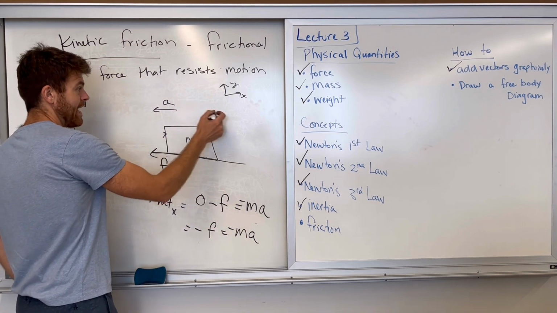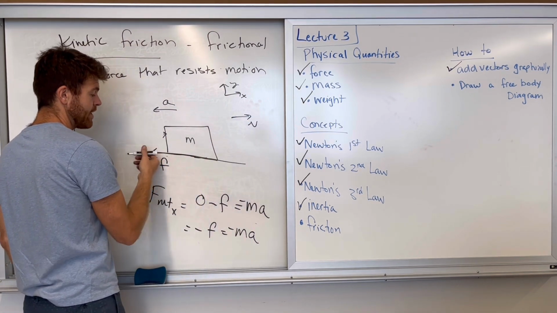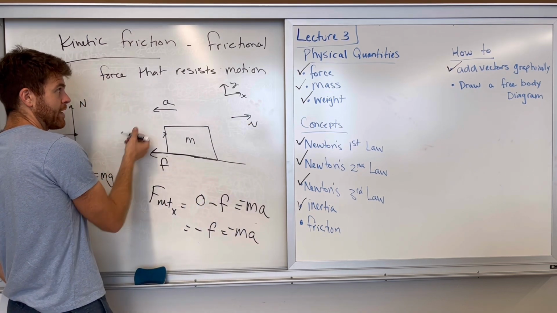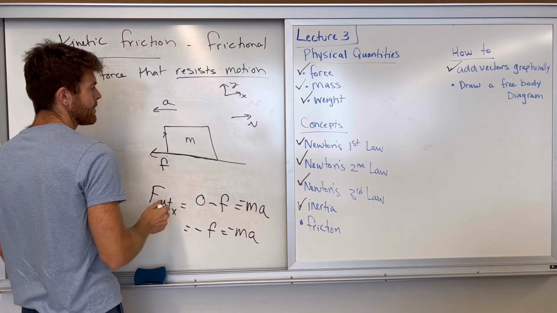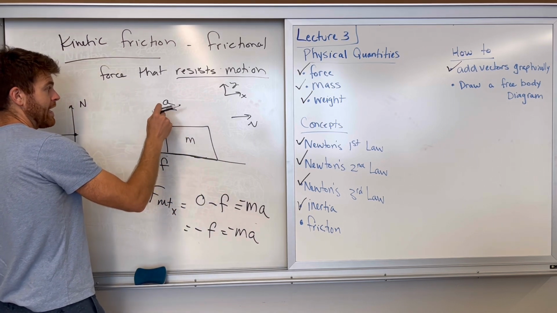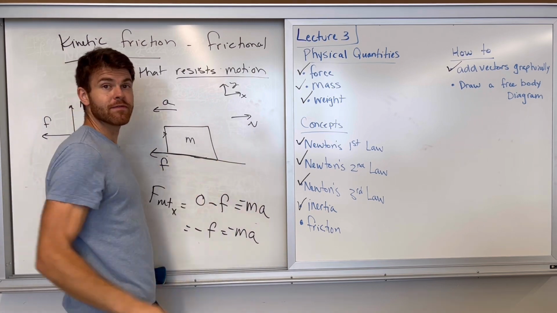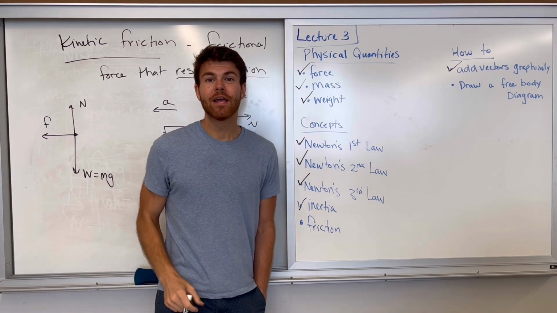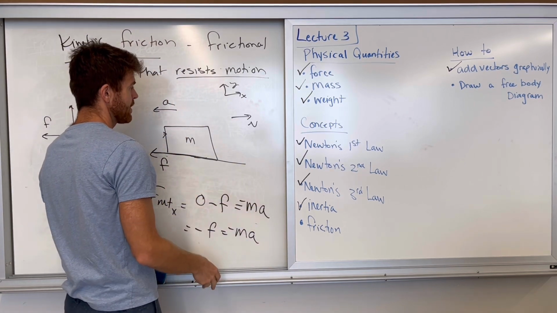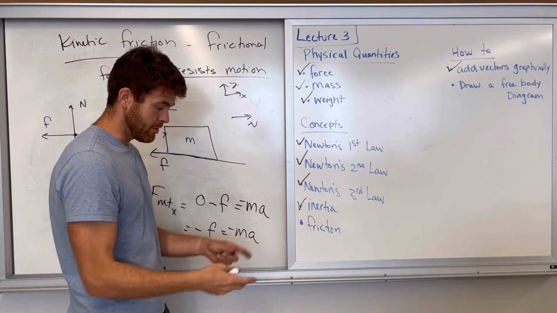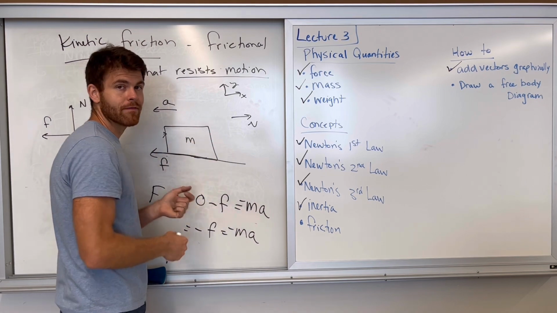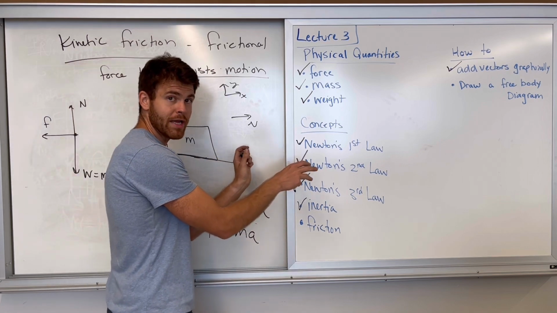And that's why the friction always points in the opposite direction it's moving. So it's moving in that direction, so the kinetic friction points that way, because kinetic friction resists motion. If only friction is present, it generates an acceleration this way, and notice that the acceleration is in the opposite direction as the velocity, so it's going to slow down. And eventually it comes to rest. And once it comes to rest, then kinetic friction disappears, no longer there because it's not moving. And as long as nothing's pushing on it, trying to get it to move, there won't be any static friction either. So that's why things slow down to a rest, because of friction.